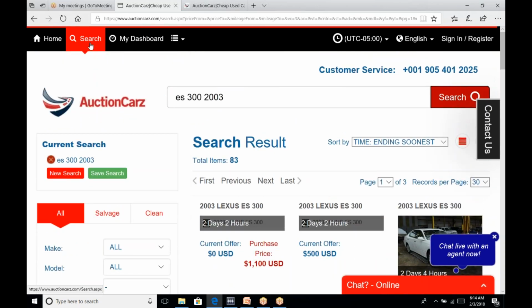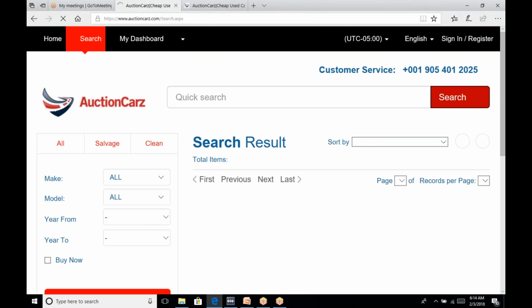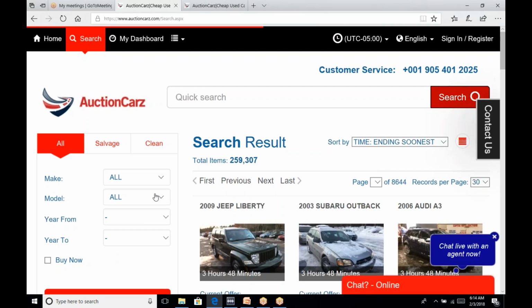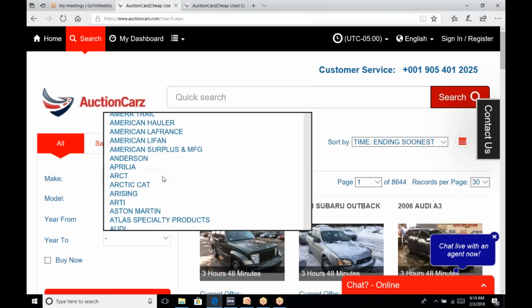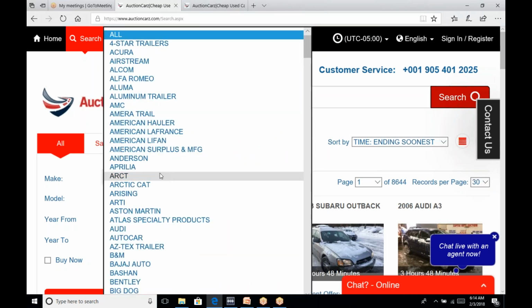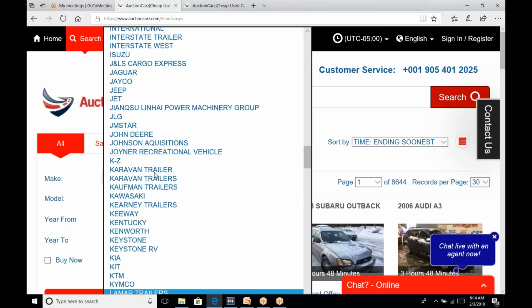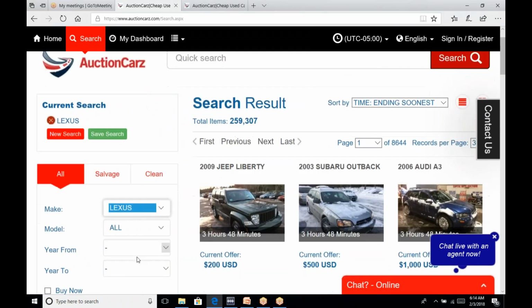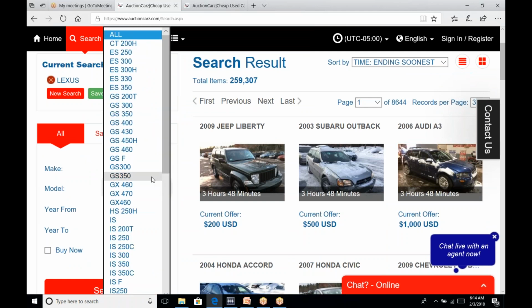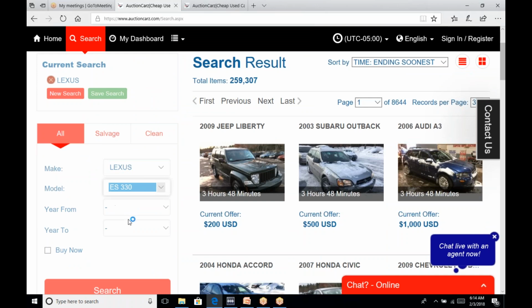Also, you could go to the search box on the top here. It presents you with the search area here. You specify the car you are looking for. So you click on this drop down and then you type in the first letter of the car. So if I do L, it takes me to the L side. I select Lexus. You click on the drop down. You choose maybe, let's say, ES330.